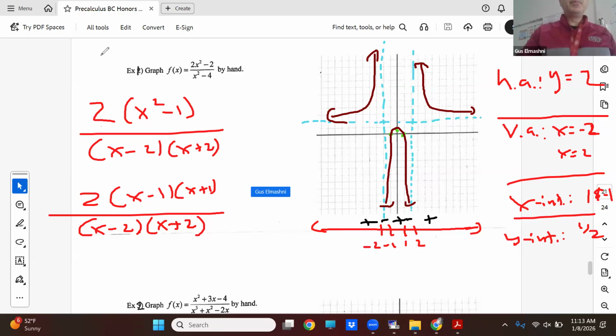Wait, x. Vertical. Where makes the top and bottom 0? Oh, because of sign chart. 1 to 2 is negative. So obviously when we plugged in 3, the whole thing was positive, right? And then I talked about how we'll do an alternation in signs because all these are odd multiplicities. So because we're positive right of 2, I can't be down.